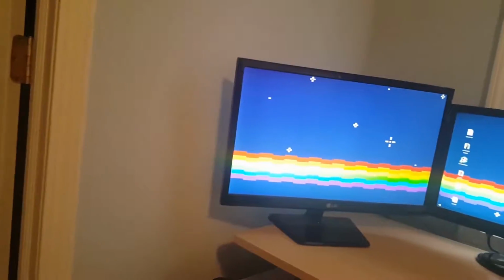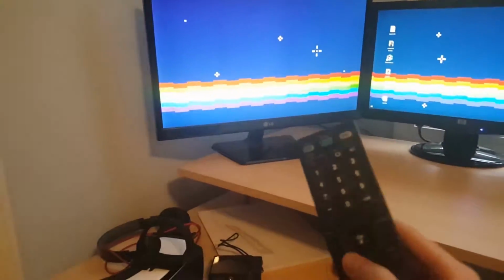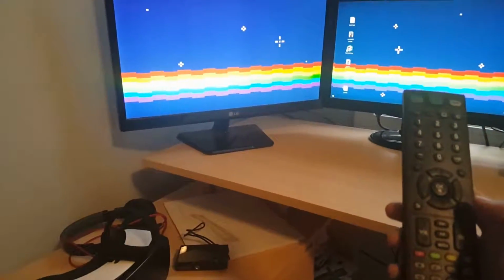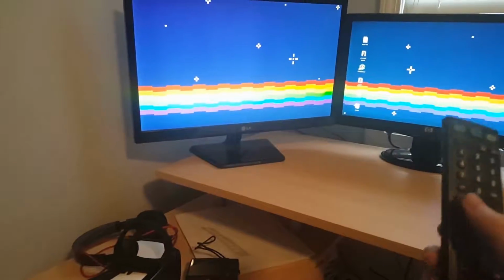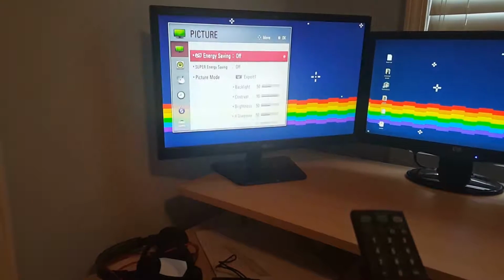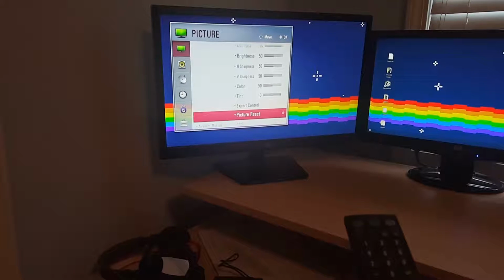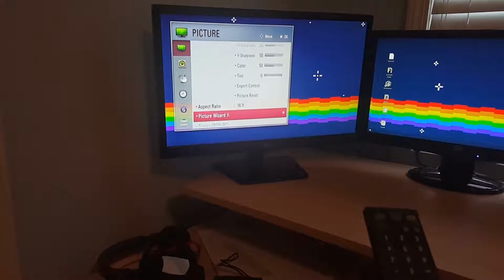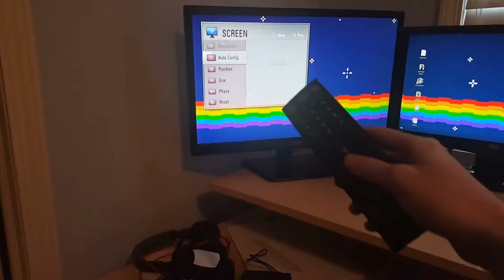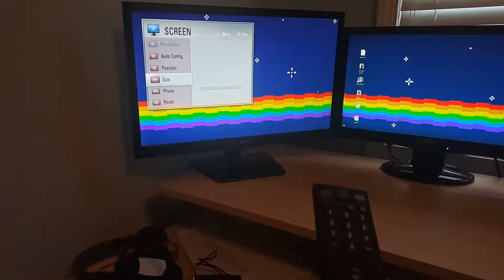Oh yeah, and also if you are using a TV, you're going to want to change some stuff using your old remote. And yes, the TV actually has options. Through the remote, I think at least mine, if you go to settings, and then picture. Mine's an LG, so if you don't have that, then it'll be in there somewhere. And from here, I think you go here. Yeah, you go to the options for it hooking up to your computer, and you can customize position and size.